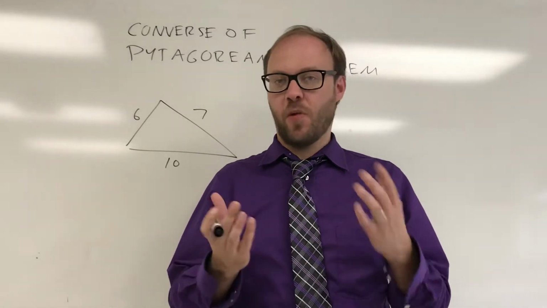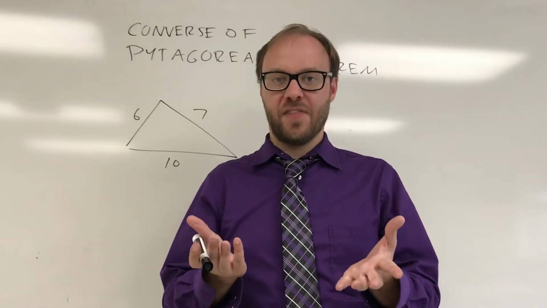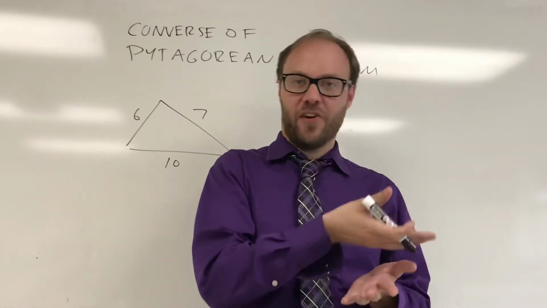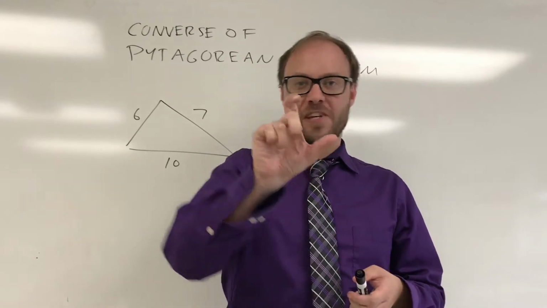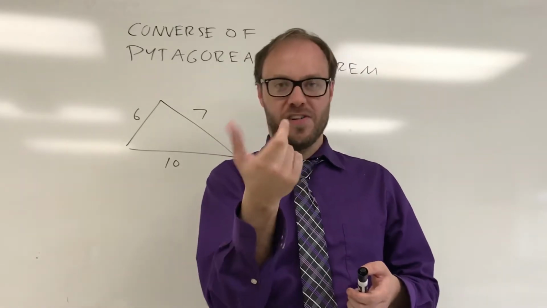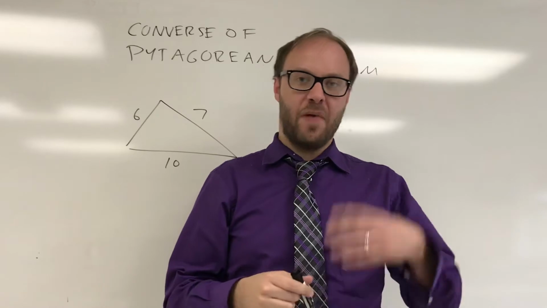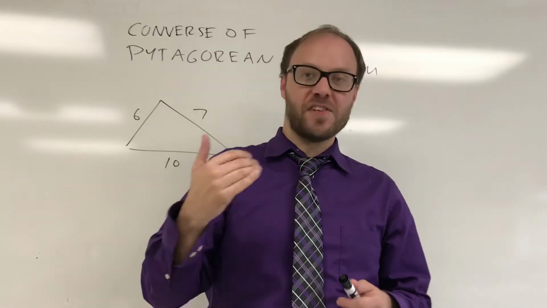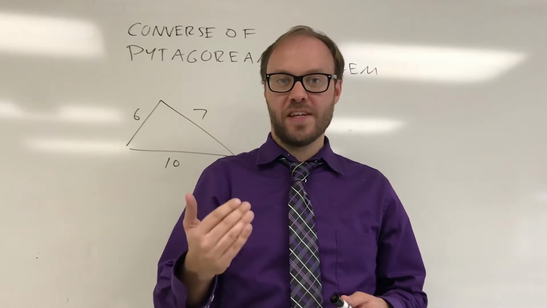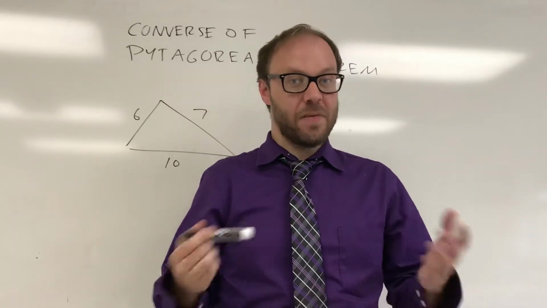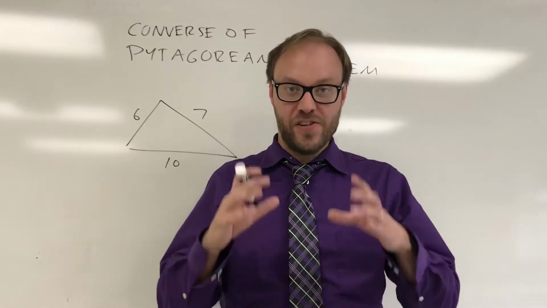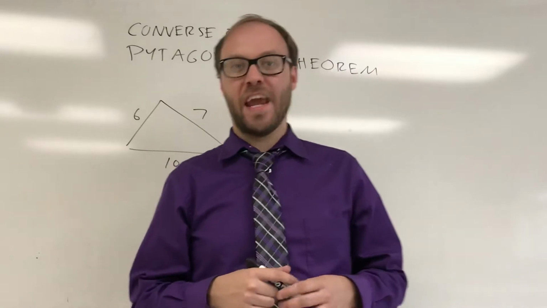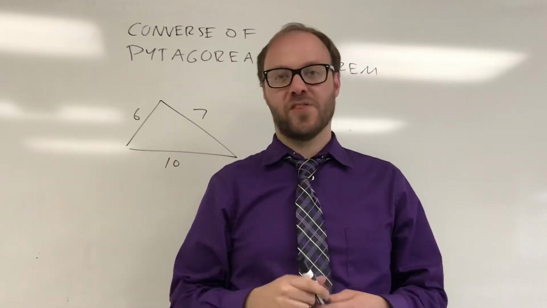So remember, first of all, what a converse is. If I have an if-then statement, for example, if two angles are right angles, then they are congruent. The converse of the statement changes the order of the if and then parts, the hypothesis and the conclusion. So the converse of that statement would be if two angles are congruent, then they're right angles. That statement's not necessarily true. Sometimes converses are true, sometimes they're not. You just have to be very careful of changing the order of a conditional statement.